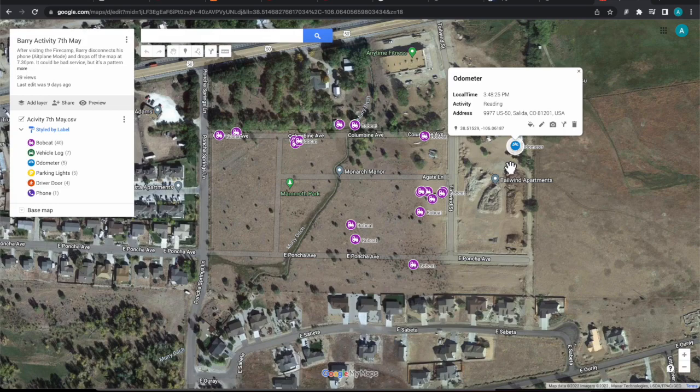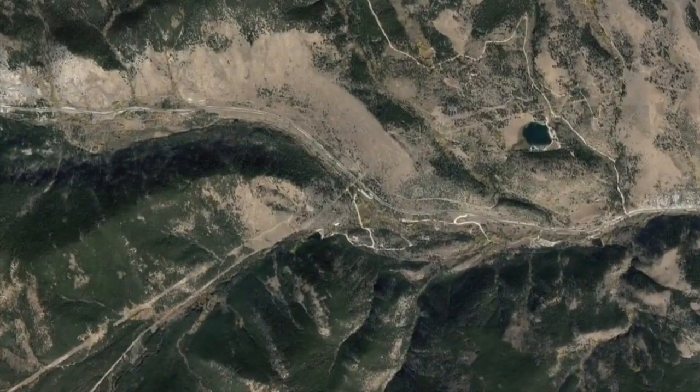So I narrowed down the data, but what seems to me to be obvious is this car data. Let's jump into the animation so we can have a look at that. In this little segment, this is where I plugged some of the coordinates of interest into Google Earth Studio, and this gives us an animation. It's very time consuming and difficult to do. Every single frame in the entire animation has to be set up. So this is not something I want to do for every bit of data that we look at, but I will do it for particular points that I want to make, like this one for example.